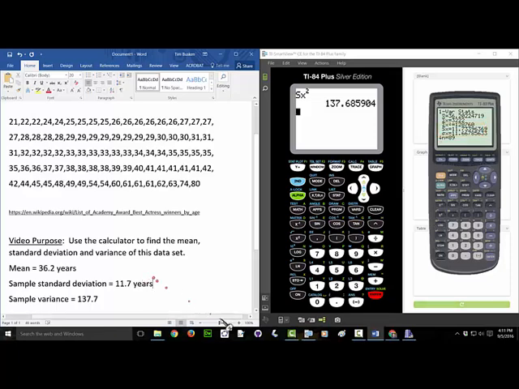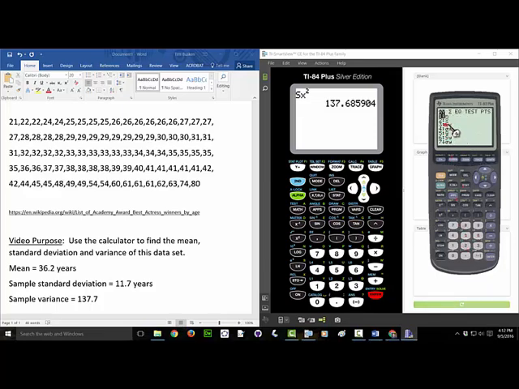And the sample variance, how can we get that? Well, you can either type in all of these numbers and then press the squaring button, or you can go ahead and grab the calculator's stored value for sample standard deviation and square that. So that's what we're going to do by pressing the vars button. We want to access the statistics variables, press 5.